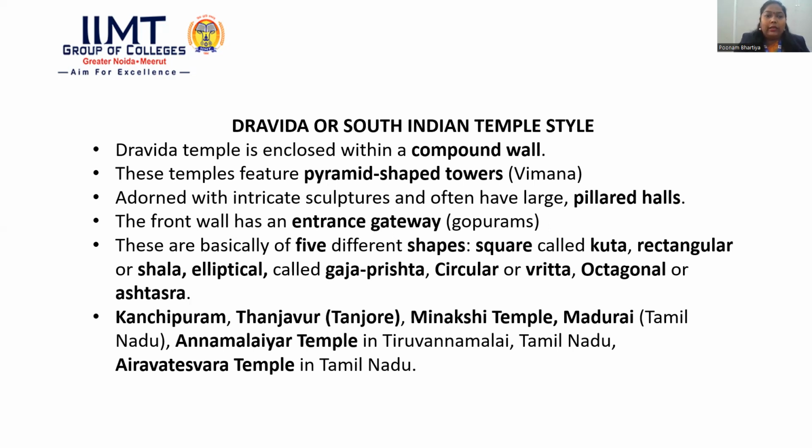So there are different examples of South Indian or Dravid architecture like Kanchipuram, Tanjore Temple, Meenakshi Temple of Madurai, which is dedicated to Devi Parvati. And next is Annamalai Temple in Tiruvannamalai, Tamil Nadu, and Aravateshwar Temple in Tamil Nadu. So they all belong to South Indian architecture, the South Indian area.